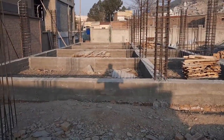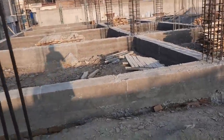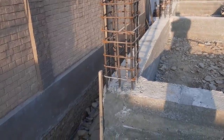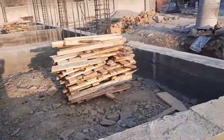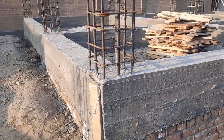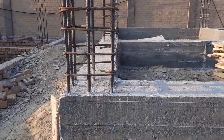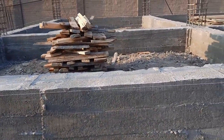The same design will be applied on this side as well. From the plinth level, you can see the plinth beam. On top of this they will start the brick masonry. Since this is a commercial building, they will construct shops and marts here. The plinth beam is 18 inches depth and 12 inches width.